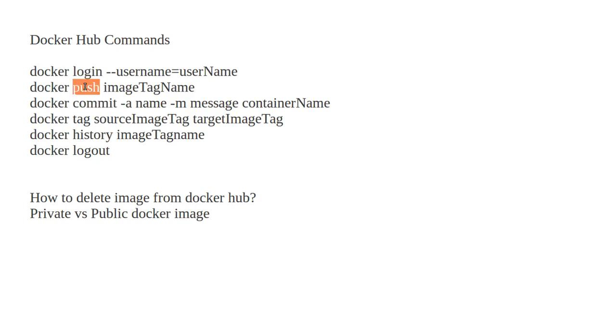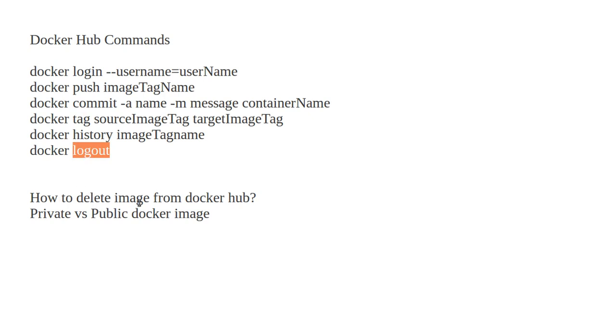Now let us do a pull. So far we have been pushing, so let us pull the different versions and see their content, and then we will also learn the logout command and how we can make the public image into a private one. So let us first of all do the pull operation.